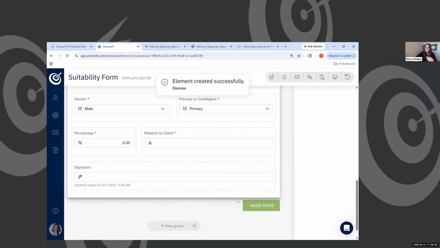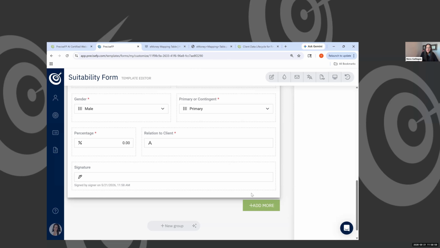I don't know if it's because I don't have DocuSign turned on. Maybe that's why the DocuSign option isn't available. Otherwise, I would need to double check that for you. But you can put in PreciseFP's complimentary signature feature into your forms.